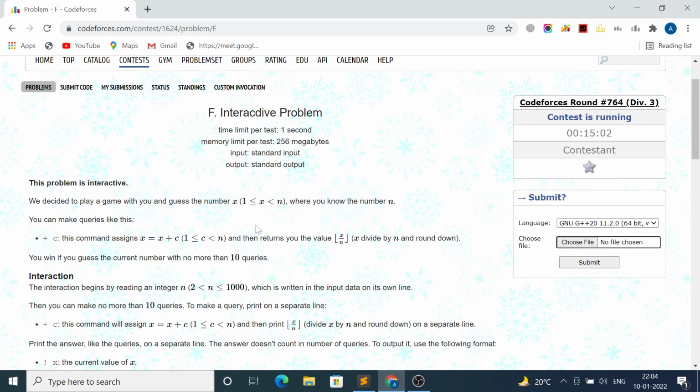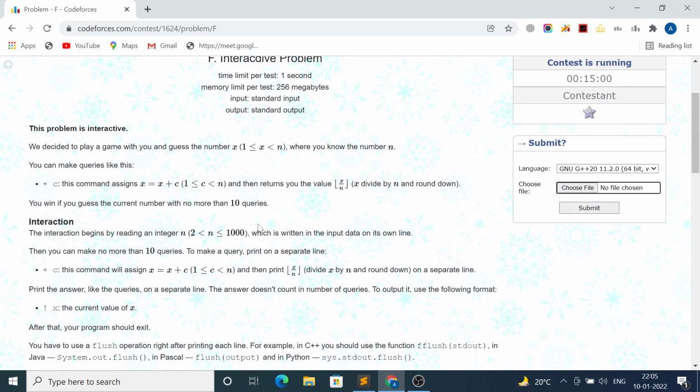Okay, so how to solve this problem actually? What I can do is that x equals x plus c, divided by n. Can I just do it by x plus n minus 1?